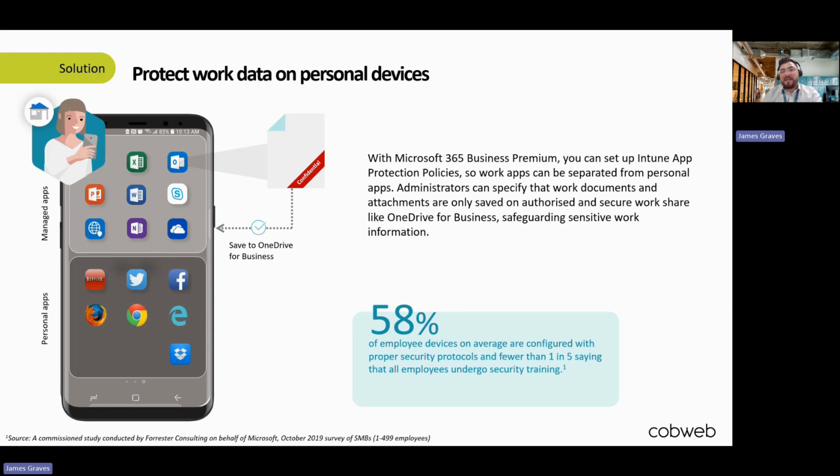So again, it's all about splitting that device, keeping control of corporate data, ensuring that if that user leaves the business, you can wipe the corporate data off there. The user's personal data remains intact in its entirety, but you can remove all of the corporate aspects from that device to ensure that they don't continue to have access to emails, potentially OneDrive, SharePoint, things of that nature that could potentially compromise yourselves as a business or even lead to a data breach, which can come with untold number of consequences behind that. So it's all about safeguarding sensitive work information is the core piece here.